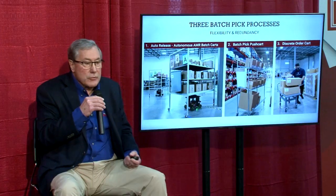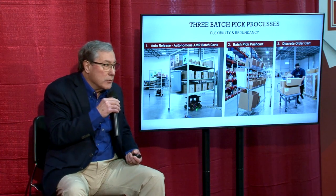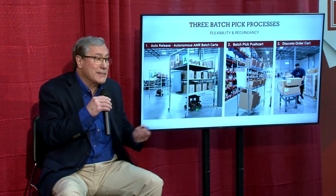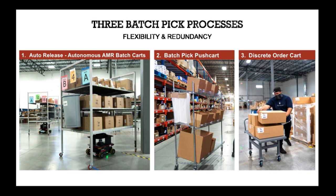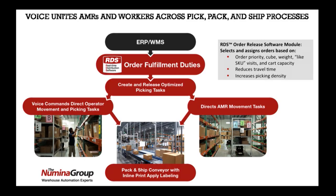So the other thing as a systems integrator we bring is we're not just robots. We can integrate within the process manual picking tasks too. So if it's more appropriate, let's say at the end of the day you have an order that needs to go out, it's a single order, do I send a robot that's really designed to do large batch order picking that could pick 25 orders, or do I send a person out with just a manual pick cart? So the software, being that it came from and evolved from batch manual pick carts, we built that software in. So you always have backup, and you also have technology that is well suited to match the application. Single order pick, a standard batch pick cart, or the autonomous mobile robot cart all come to play and run in the same application.